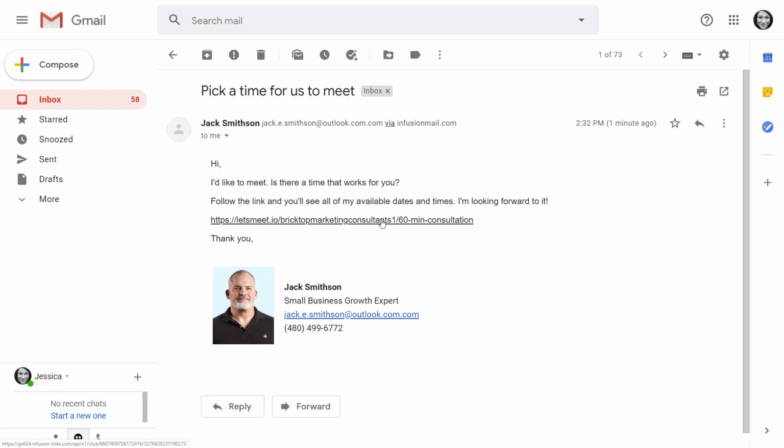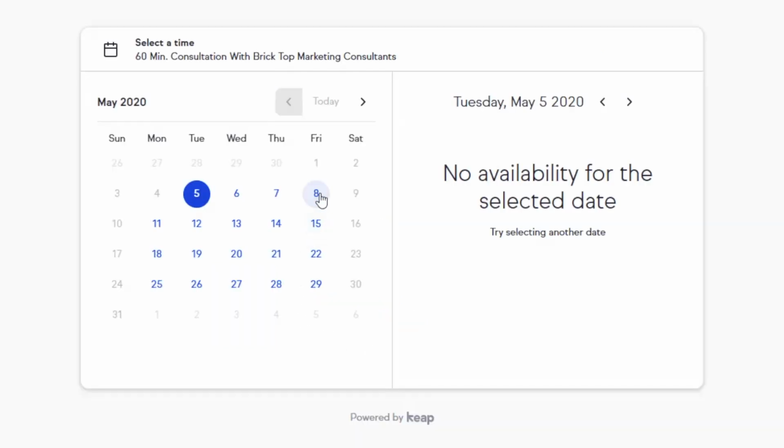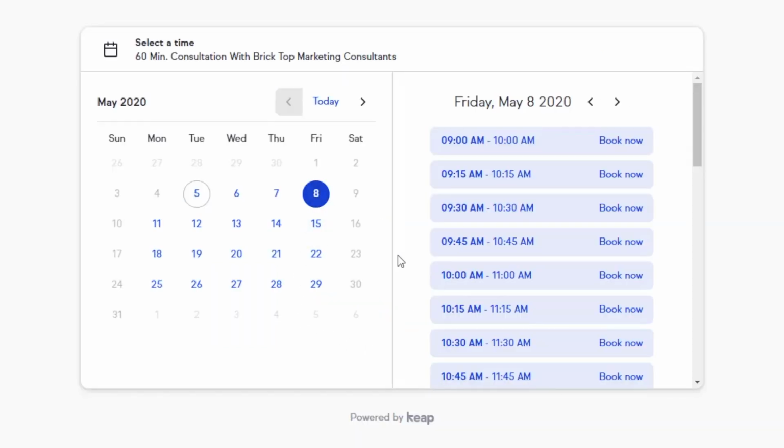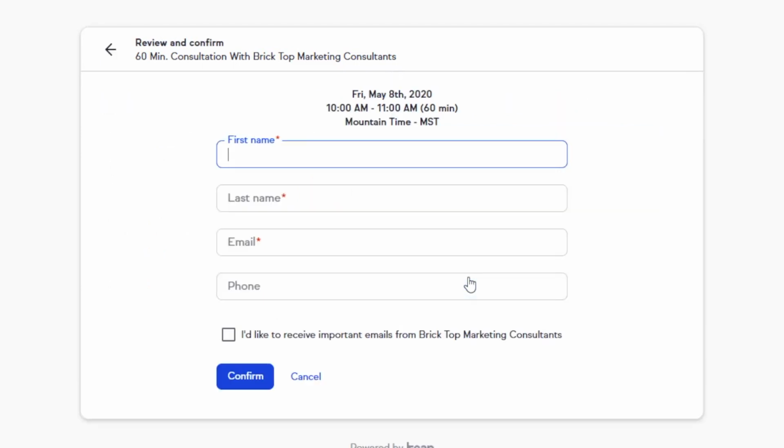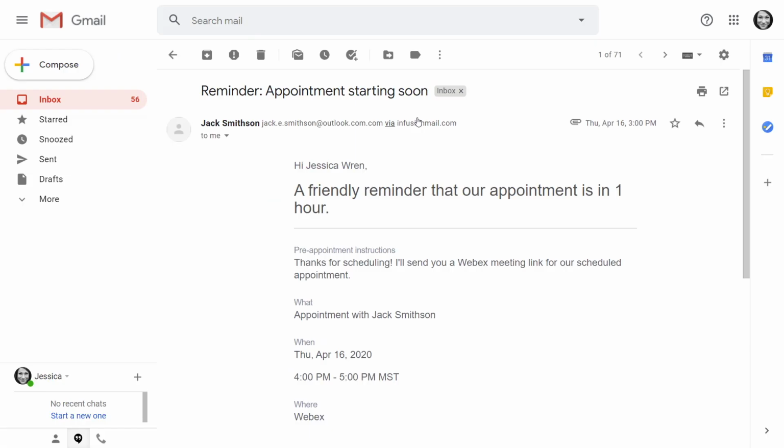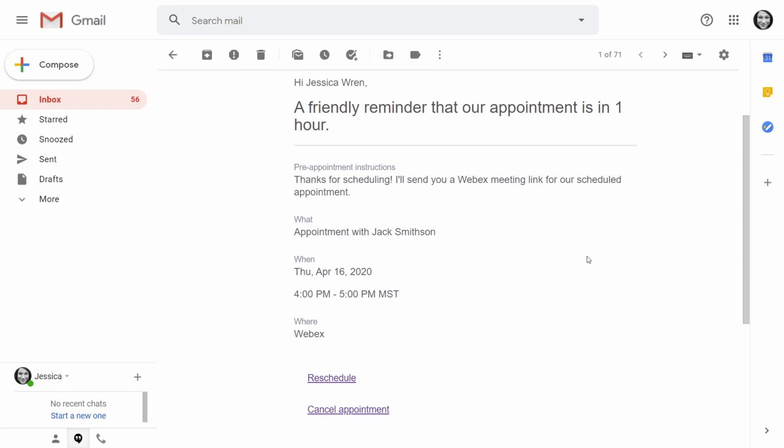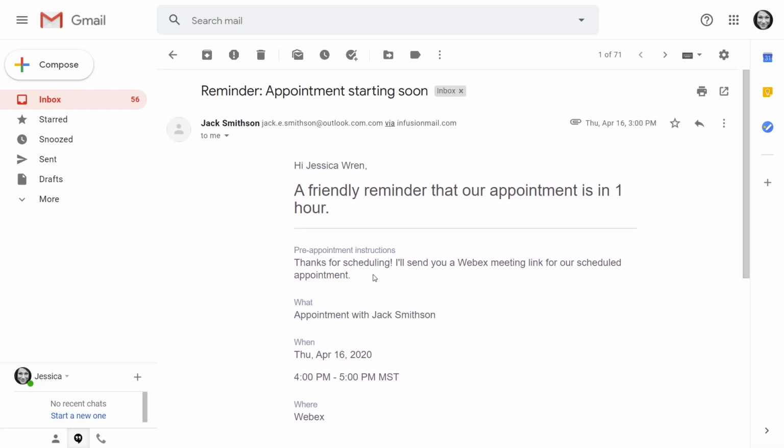Your customers can set up, reschedule, or cancel their own meeting and appointment times with your appointment booking link. This means no phone tag, no frustrated leads, just forward progress towards growth and happy customers. Plus, they'll receive automated reminders 24 hours and 1 hour before your appointment. So, no more missed meetups or lost leads.